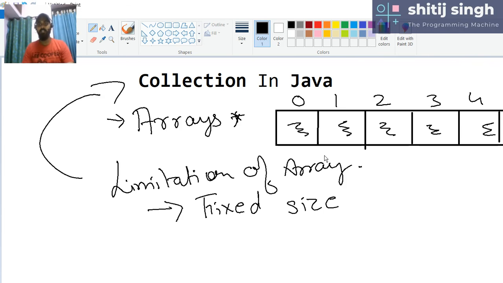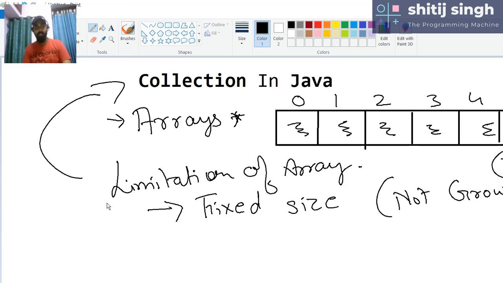The answer is no. Dynamically, there is nothing predefined in Java by which you can increase the size of an array and grow it. So it is not growable. This is the first limitation of an array.